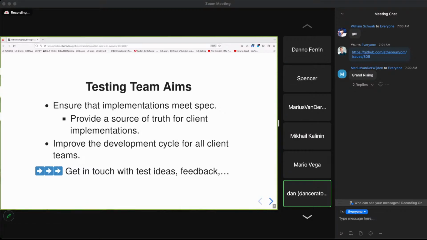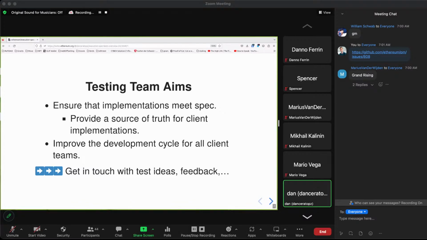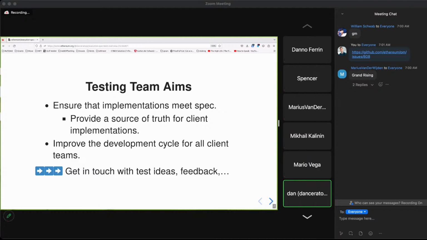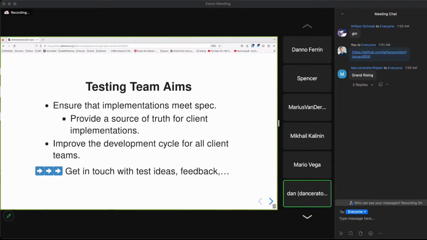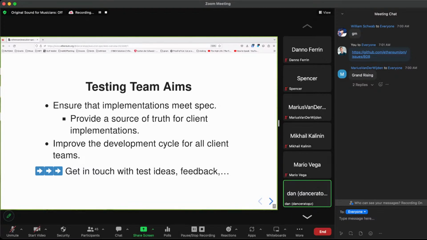Sometimes the spec can be difficult to interpret, or not so clear when you actually come to implement it. So we also try to provide a source of truth for client implementations for teams to meet. And more generally, we'd really like to help the entire ecosystem improve the development cycle. We want to help all the client teams have a faster cycle for their work.